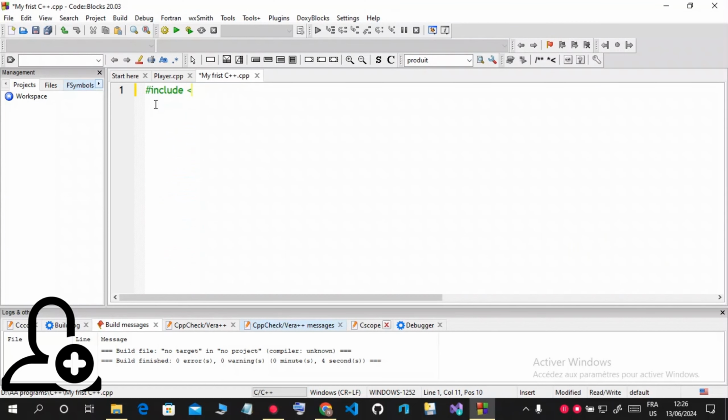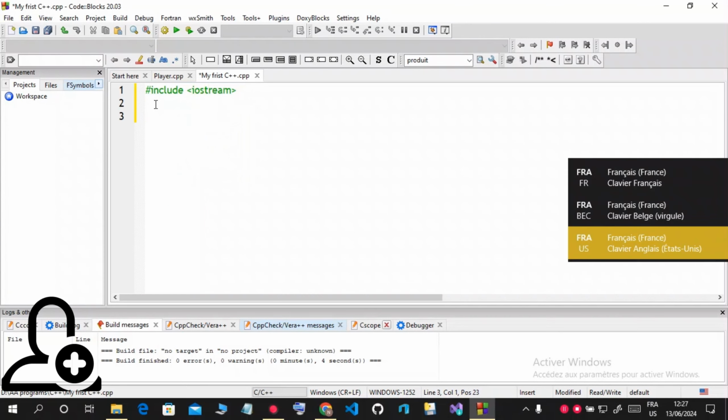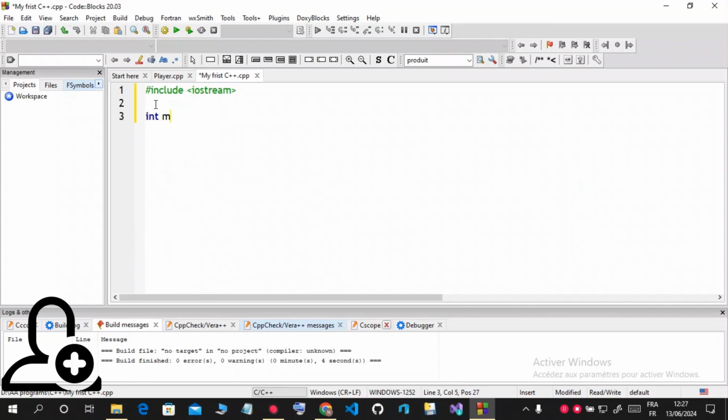So now we have iostream instead of include stdio, then int main void. You open your curly brackets, and then now we are going to type in, let's say, a simple program that will do the sum of two numbers.